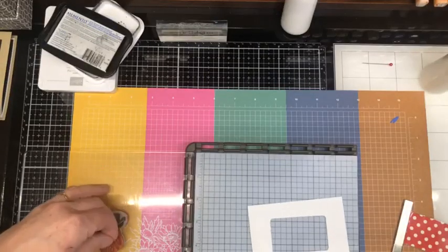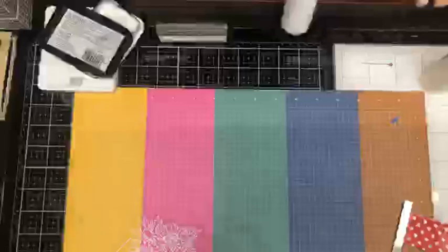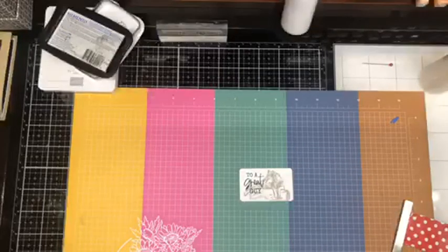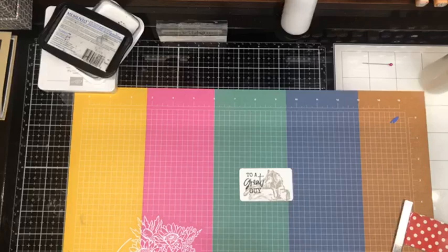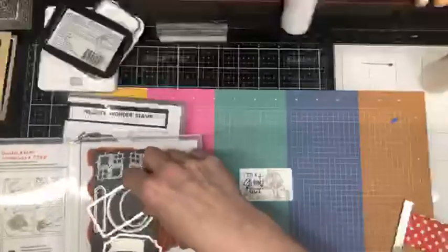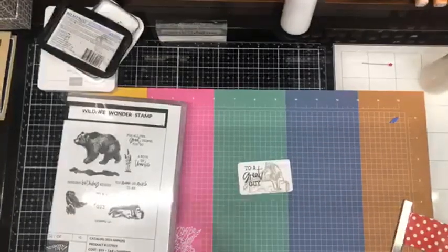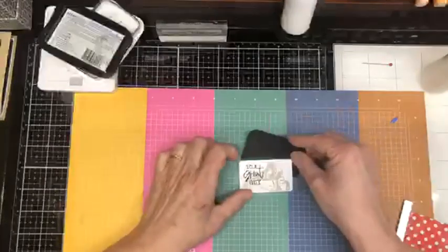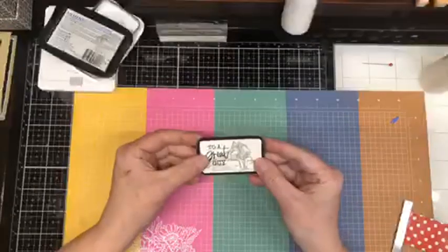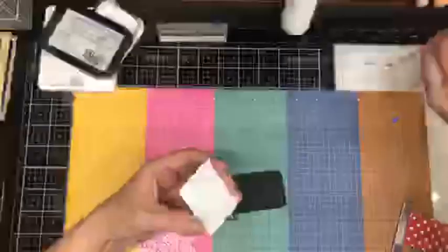By the magic of Facebook and YouTube, this is what is coming out. I took the die from the He's All That Bundle, took this die and cut this out — so we have a great greeting. Then I measured this and cut a rectangle with my paper trimmer and just rounded the edges so that I have a somewhat coordinating mat. We're just going to pop those two pieces together and center that up as best we can.